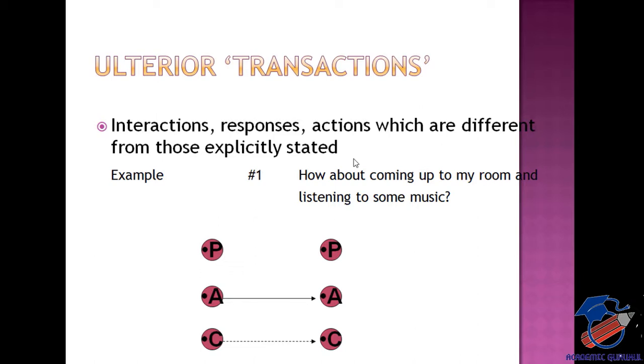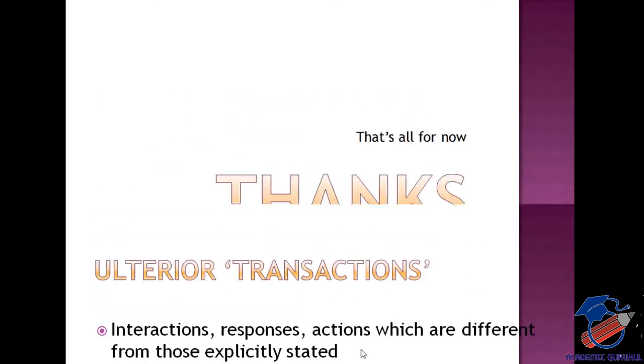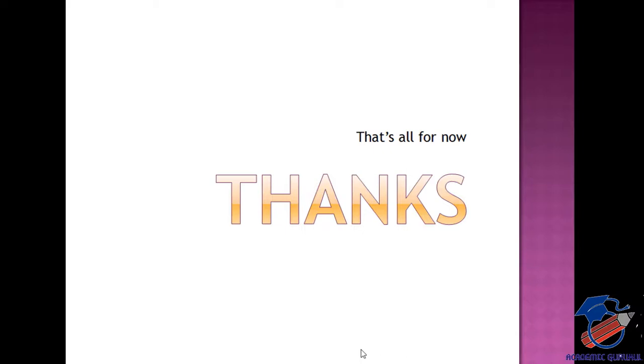जैसे I asked someone, आइसक्रीम खाना है? It is a simple clear question, आइसक्रीम खाना है. Actually, I want him to offer कि चलो आइसक्रीम खाते हैं. It is not a simple question. Like in this example, how about coming up to my room and listening to some music? Actually, adult is saying to adult, but actually the child ego state wants the other person to come and enjoy music with the person. So these are all about the different ego states, the transactions, and why studying transactional analysis is important, because it can help you in resolving many conflicts.